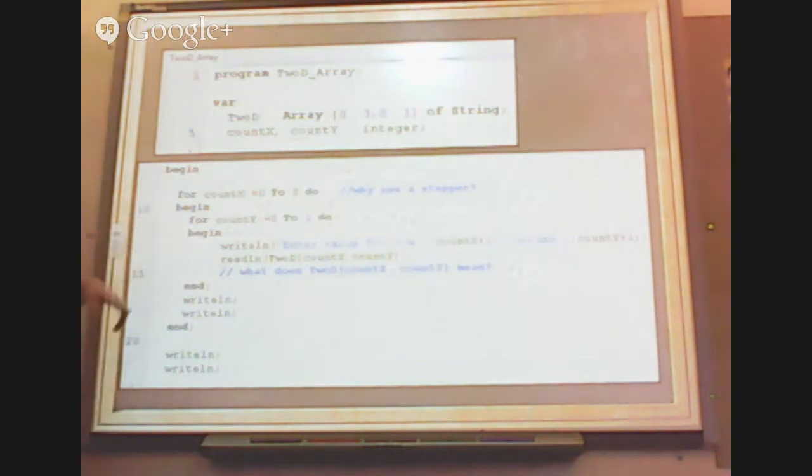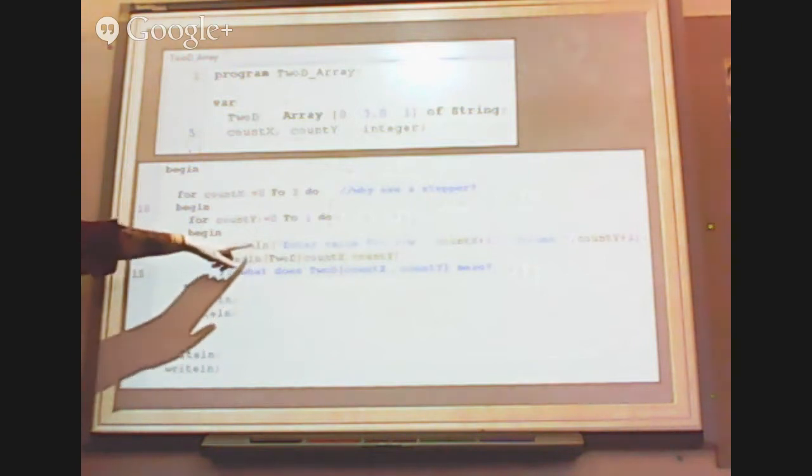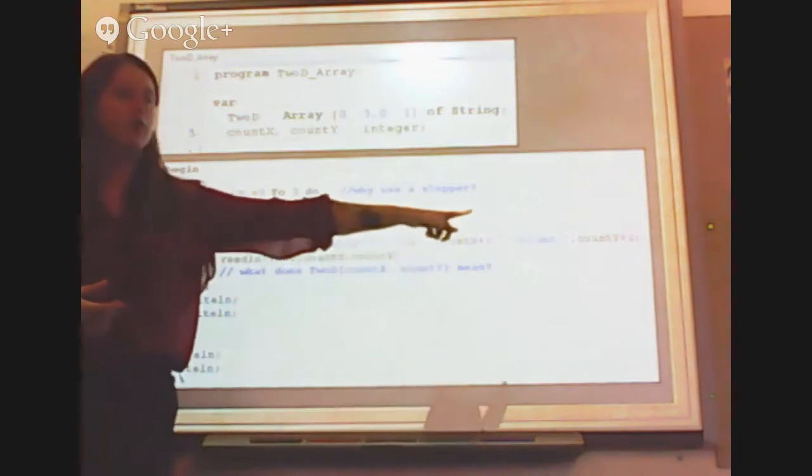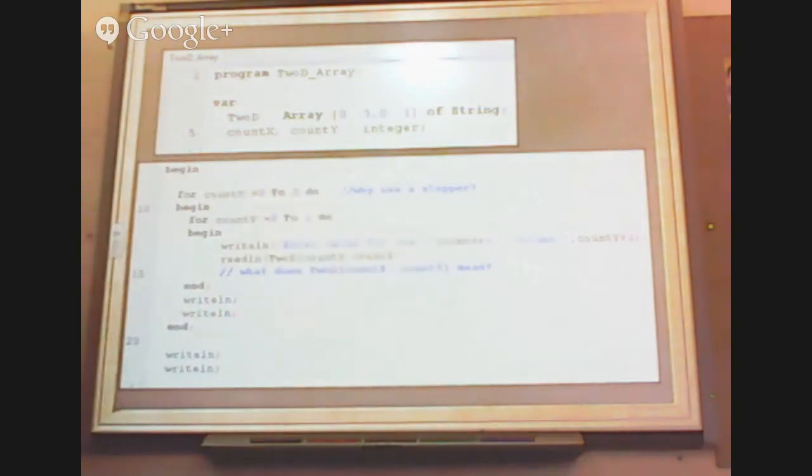For this one, enter the value for the row. So here, we're entering the value for the row, and then column 1. So there, it would initially be enter... why would I do +1 for this one, just by the way? Count x plus 1. Increasing the count by 1 every time.